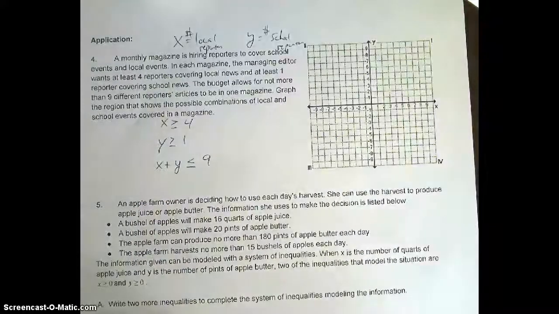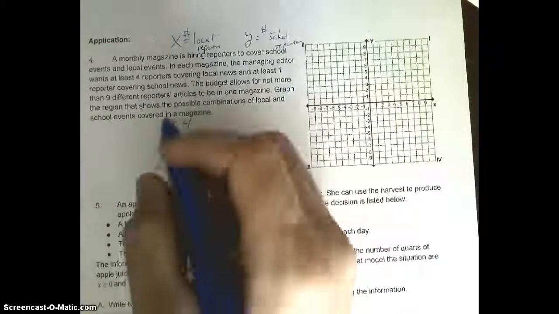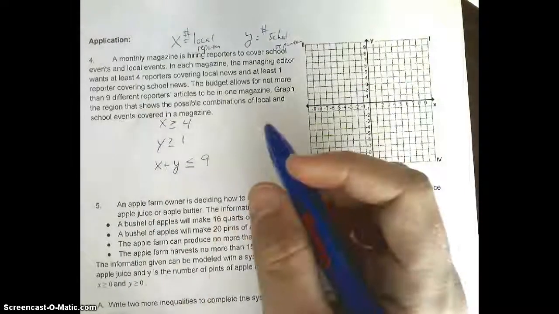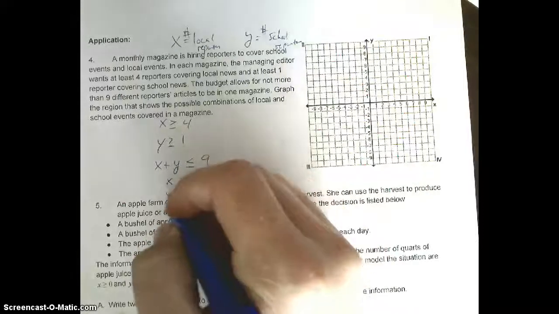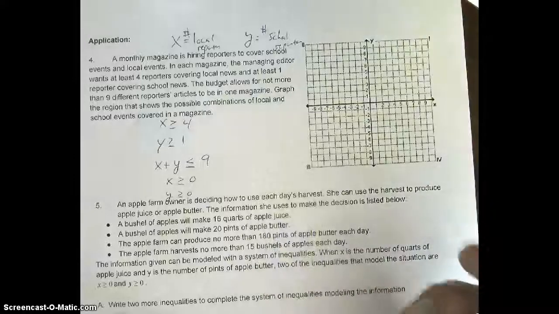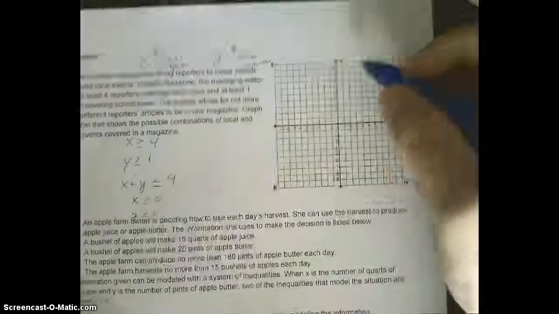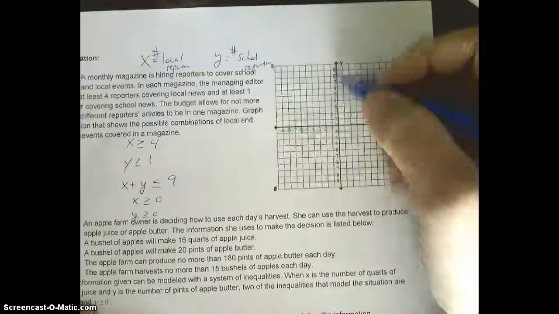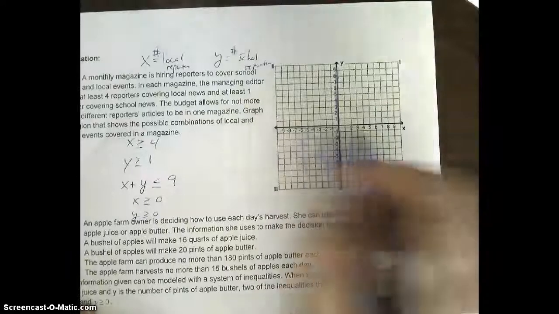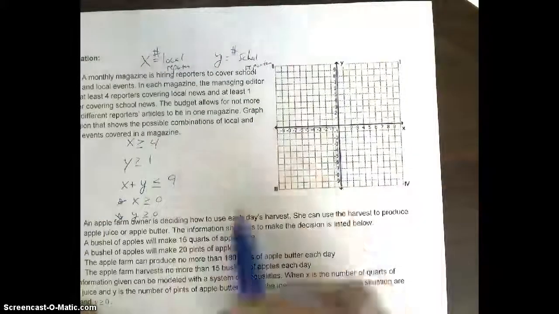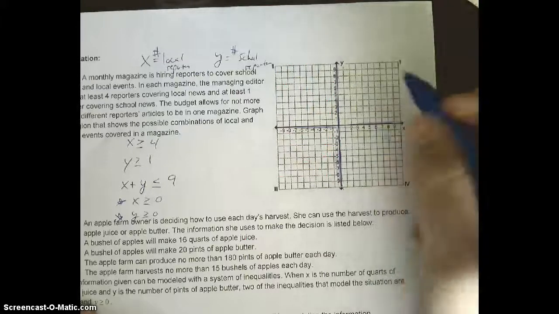But there's one more little thing here. What does it need to be greater than? What do you think? It needs to be bigger than 0. So the one thing we have to make note of is x must be greater than or equal to 0 and y must be greater than or equal to 0, because you can't have negative reporters. I wouldn't say, oh, I have -5 reporters. So, really simply put, we're going to be in quadrant 1. If you can just recognize that we can't have negatives, then you can stick to quadrant 1 and be in good shape.